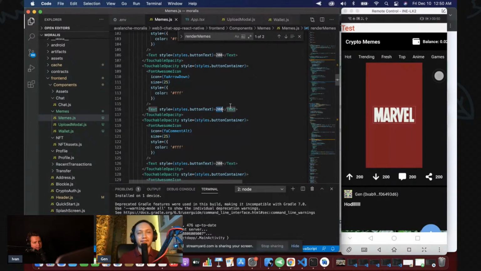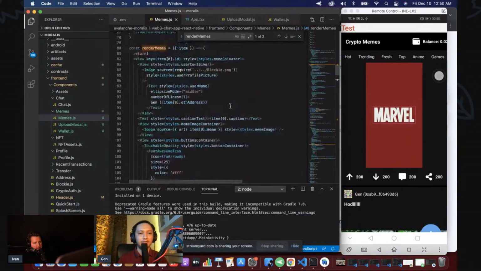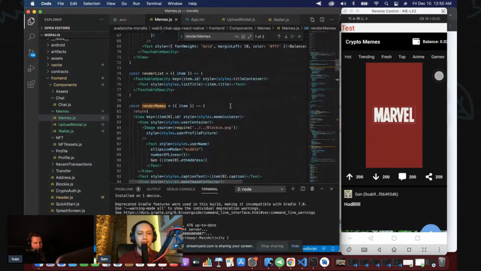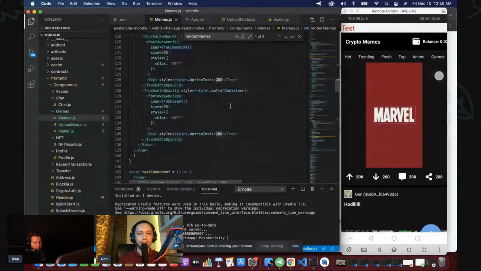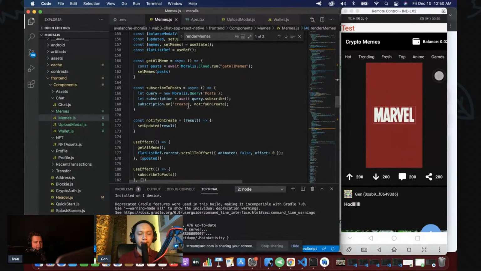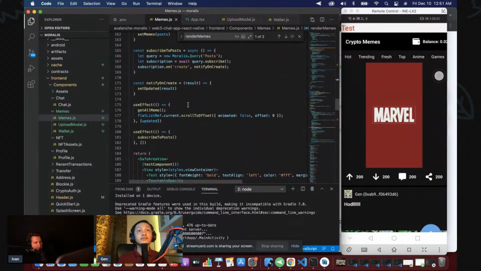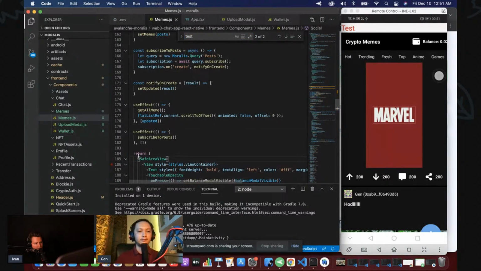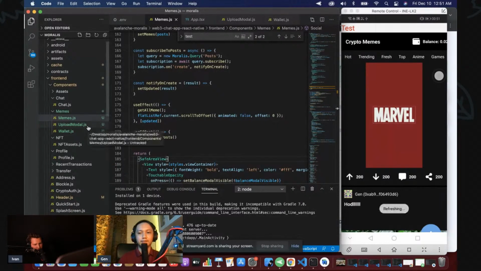But up until now, we've shown how to create new components like the test component at the top. We've shown how the data is fetched from the cloud function and how it is rendered on the screen. So I think that was very important. And how do you upload? What is the upload process? Let's show that again, because I think the connection was bad when you showed it in the beginning. Not only can you read posts, you can also upload posts here.